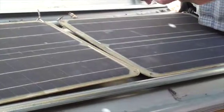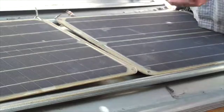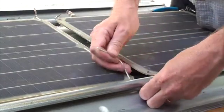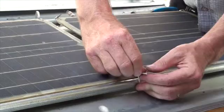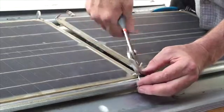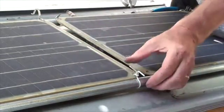Also, in addition to the stainless steel zip ties, you can also use this utility wire that we send along to hold the panels. This will hold up very well in the elements. This is 14 gauge copper wire.